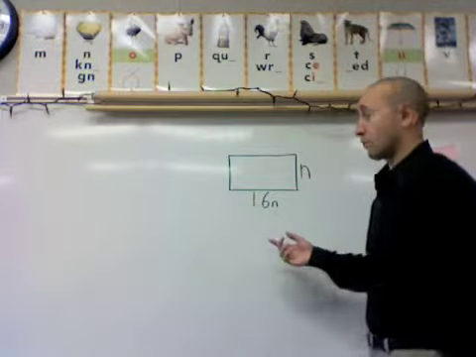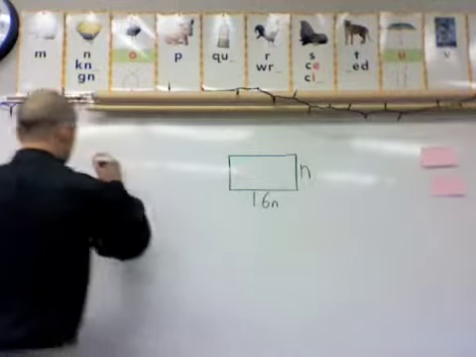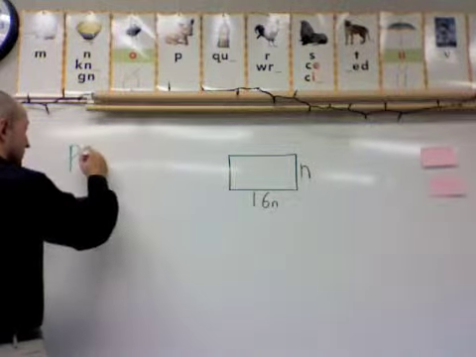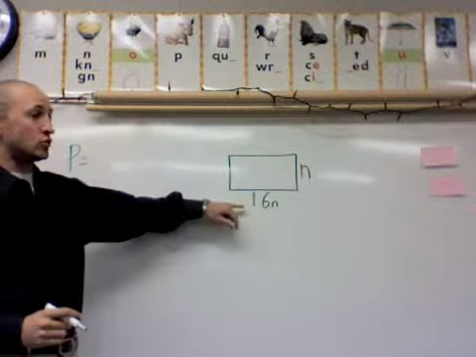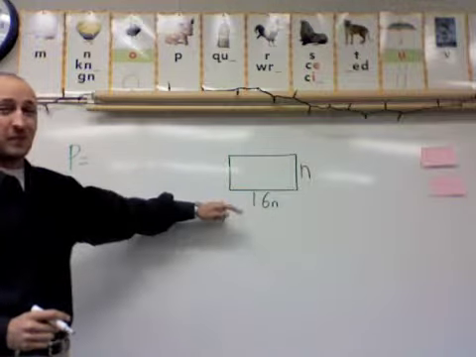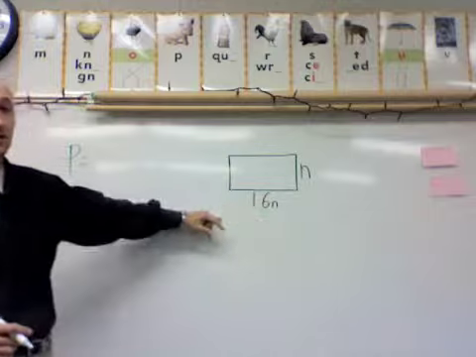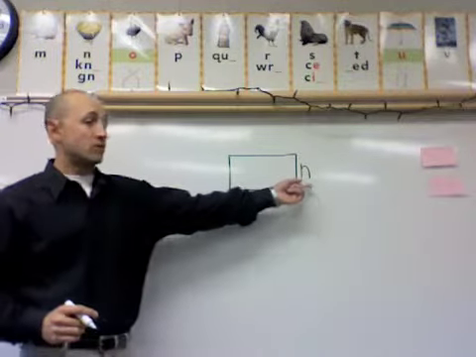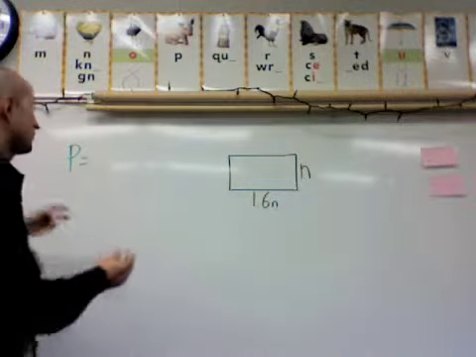So if I want to find the perimeter first, I have to write down the rules of finding a perimeter. And I know that's P, standing for perimeter, is going to be equal to 2 times the length plus 2 times the width, because it's basically the same as adding all the sides together. But you can see in this rectangle, we only have the value of 2 sides, which is why I have to multiply them by 2. So I'm going to write down that rule first.